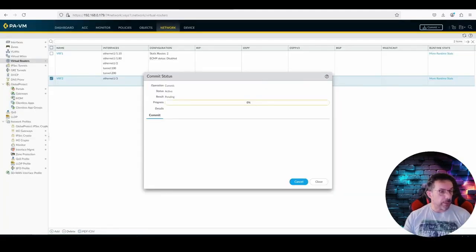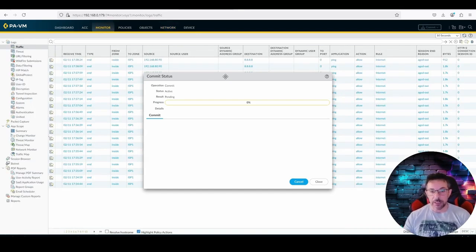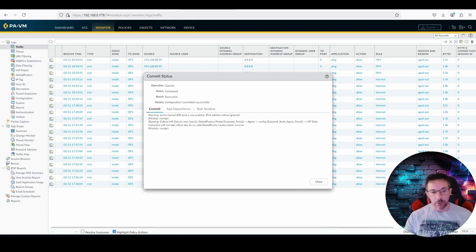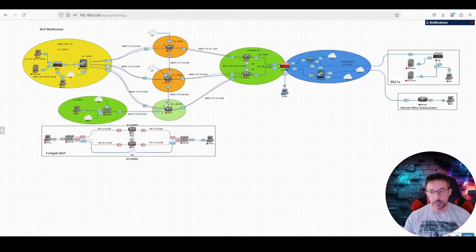The computer is still here pinging. And now let's carefully observe what precisely happens next. Meanwhile, let's proceed directly to the monitor to view the live feed. Let's give it just a moment to fully apply all of the necessary changes. Once that task is done, we can conduct a small experiment. So as you can clearly see here within the dialog box, it states ISP1, indicating that it is currently routing through ISP1. However, the critical issue is that ISP1 is currently completely dead.